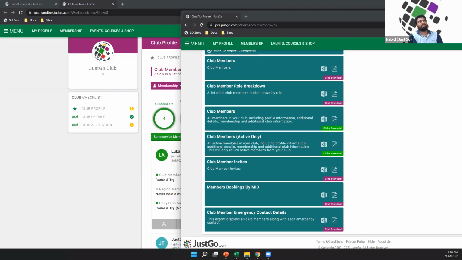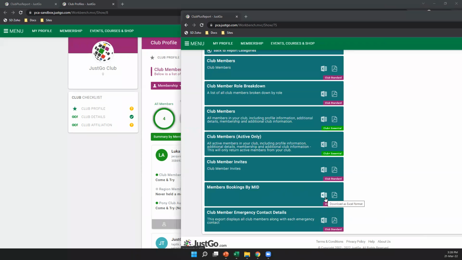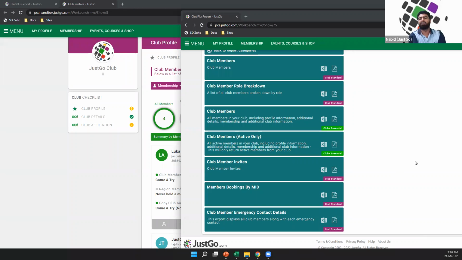Because of data privacy, the only report I can actually offer you is the members' bookings by MID. So you'd need to look up each member individually if you know their membership number.